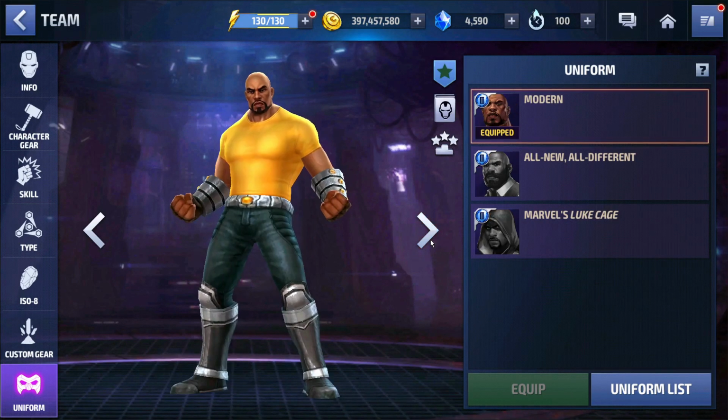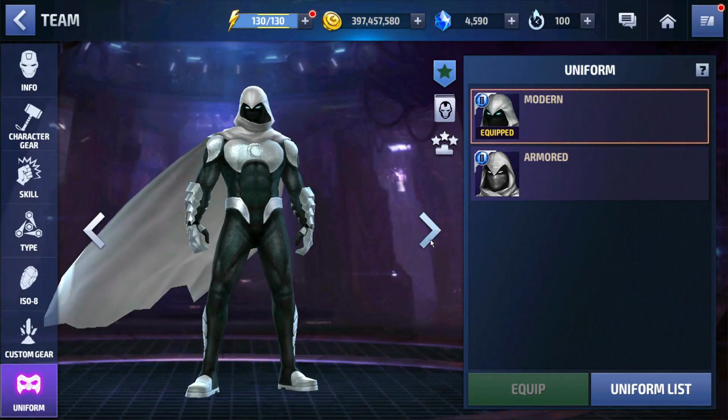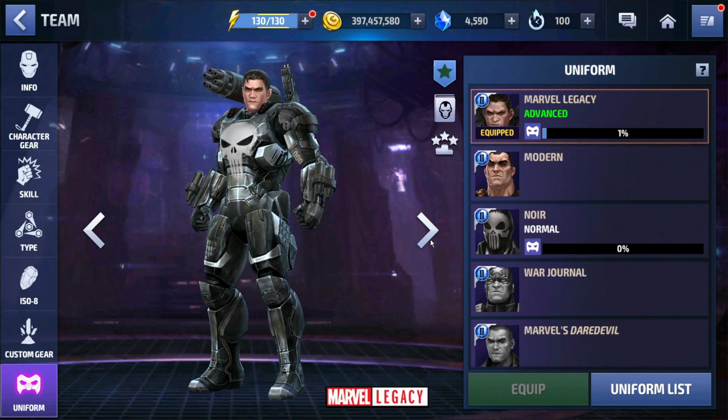Pass. Pass. It's a good uniform, definitely. You want to make Nebula good, put it on her. The Punisher uniform, it's a decent uniform. I don't even say good, but it's okay. It's decent, but honestly, at this point, you could pass on it.